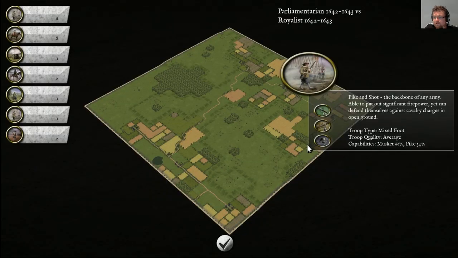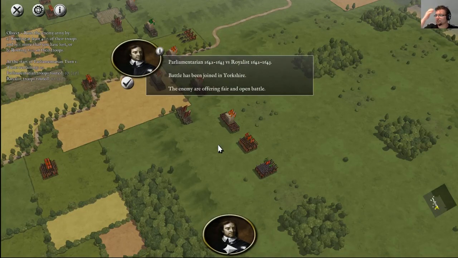And to those of you just joining us now, I see we got a couple of new viewers in. We're playing Pike and Shot Campaigns, a game that's coming out fairly soon, which is the next generation of Pike and Shot gameplay, really. And it adds a campaign layer, and that's what we're showcasing now. So two armies have just met on the campaign map, and we're going into a battle that is generated from that.